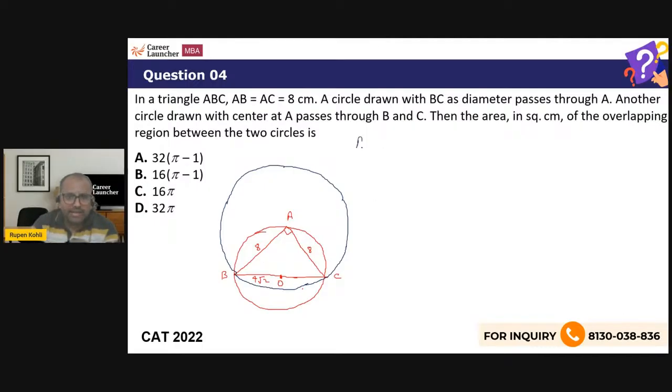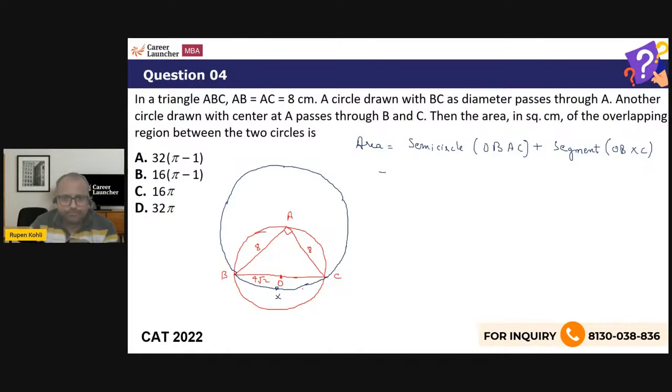So the required area is the area of simply the whole semicircle, involving the ABC triangle. You can say OBAC, that whole semicircle, plus the segment, which is, let's say, this OBXC. So I hope you're getting what I'm trying to say. You have to add that semicircle and the segment below, right? Both are segments. The first segment is the whole of the semicircle.